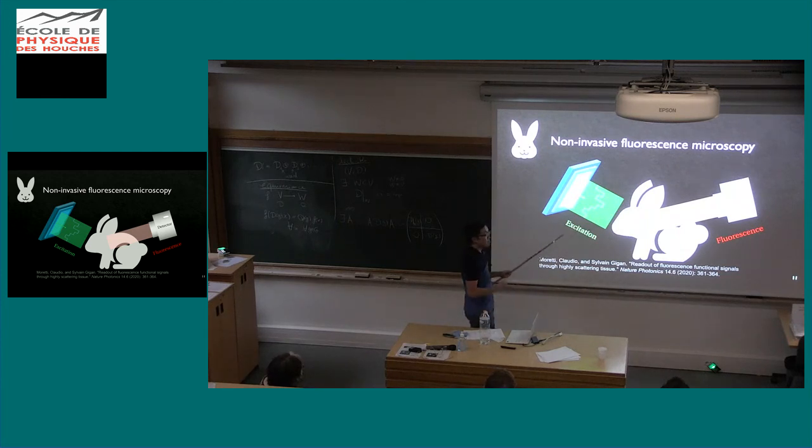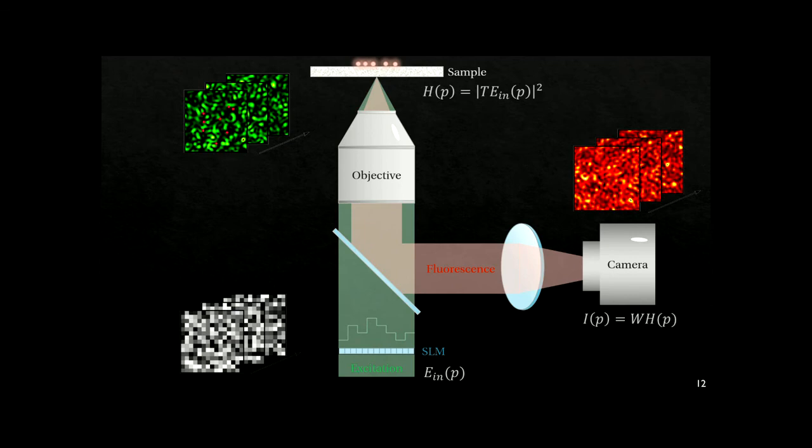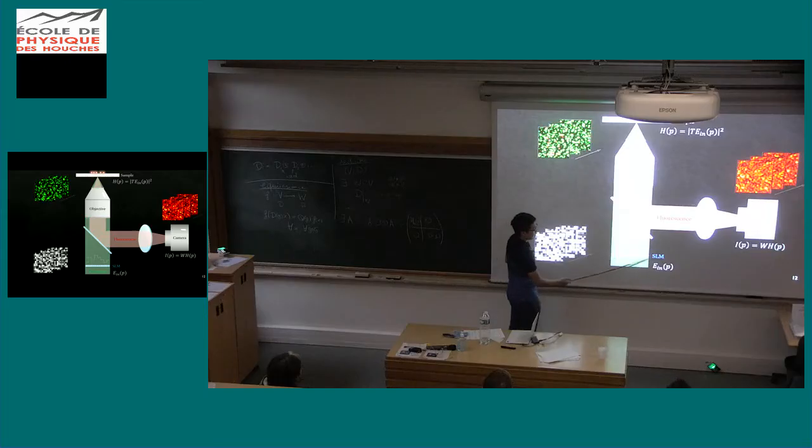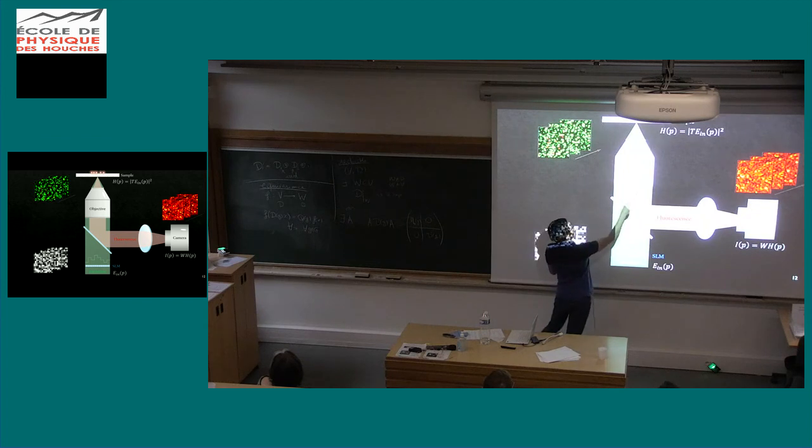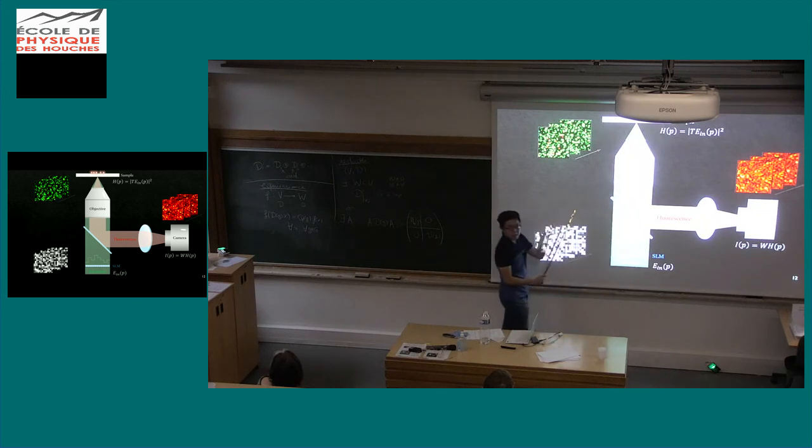It may be complicated. We don't know what we can do, but let's just write the equations and try to get some information out of it. So I will just have the same picture, but as a proof of concept optical setup, which is this one. We have here the SLM, the spatial light modulator, shining some excitation light on the rabbit head here, which is not like a rabbit. So here is the skull, and here are some fluorescent targets that we want to image. And on the camera, we get an image.